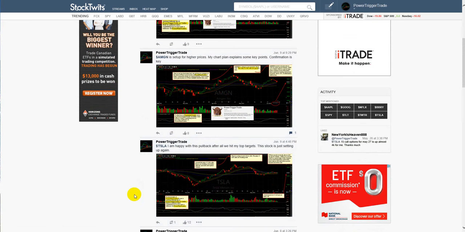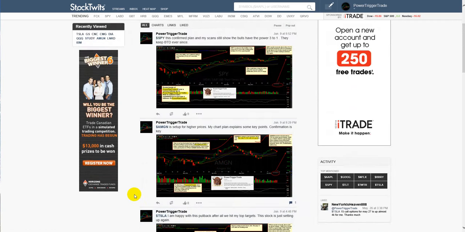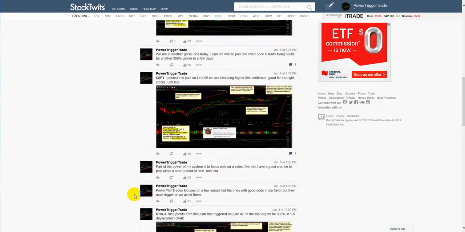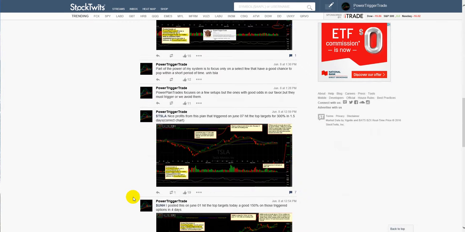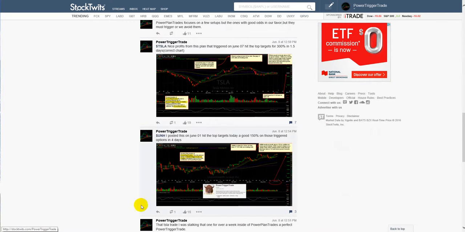But this activity, people, is unique on StockTwits. Most people who have even 100,000 followers don't have enough activity on their account. We do here. See, there's been a lot of likes. There's been some comments on this Tesla trade, for example. Of course, for stuff that does really well, you want to make comments. You want to make likes. That's pretty simple.